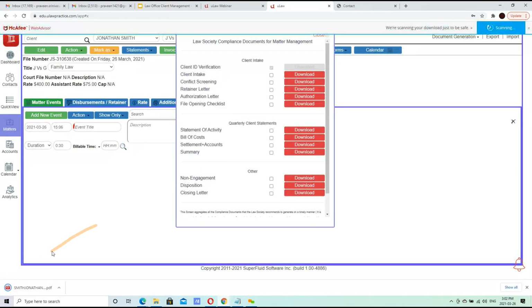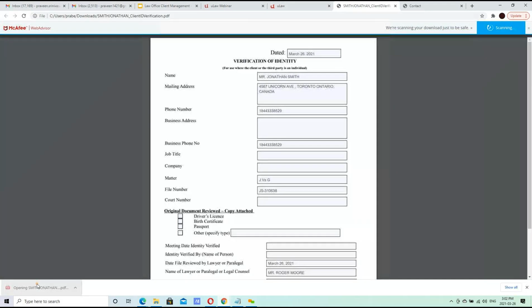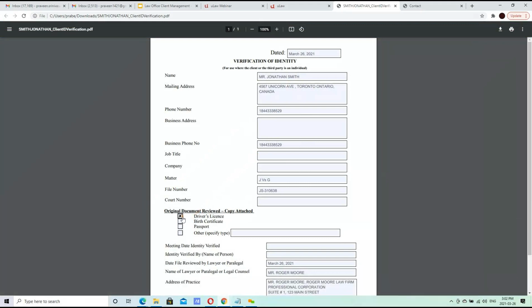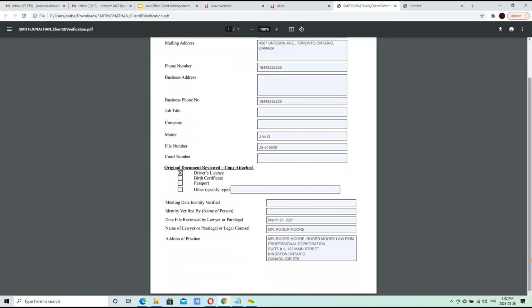This is the document that the Law Society wants you to use to really say, all right, what's the first name, last name? What information did you capture for them to validate that this was Jonathan Smith? You got your driver's license or anything else. Okay? Who within your firm did they meet to provide that information?